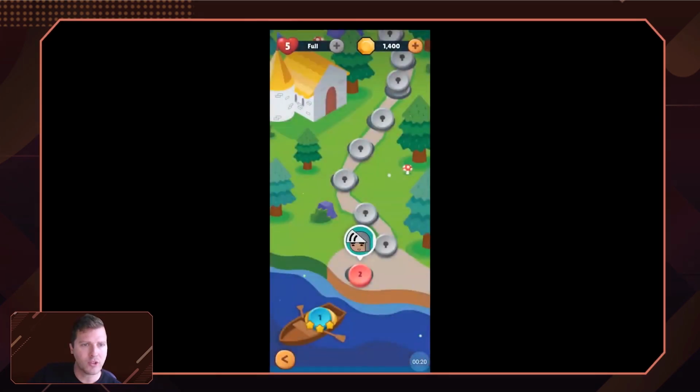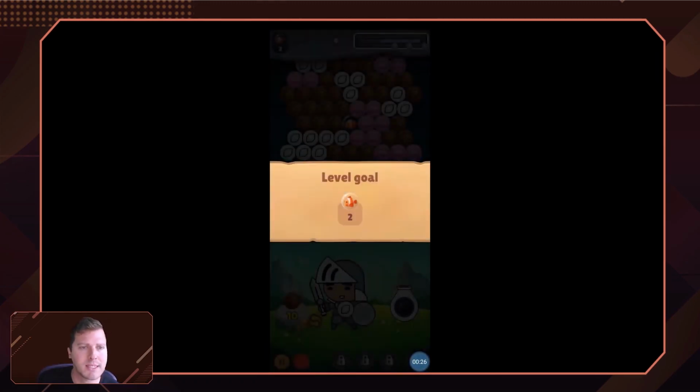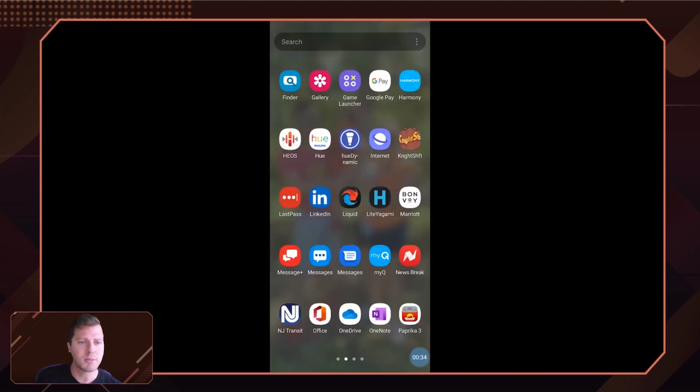So you're going to see the night shift game that we've created here at Helpshift that allows me to kind of jump in. So I'm going to hit play now, and you'll see I'm on my second level. So I'm going to start the game here. And this is just a simple bubble shooting game. So what I'm going to do is start shooting some bubbles here to get a better understanding of just trying to beat the game. And what's going to happen here is my game's going to crash and bring me back to my menu.